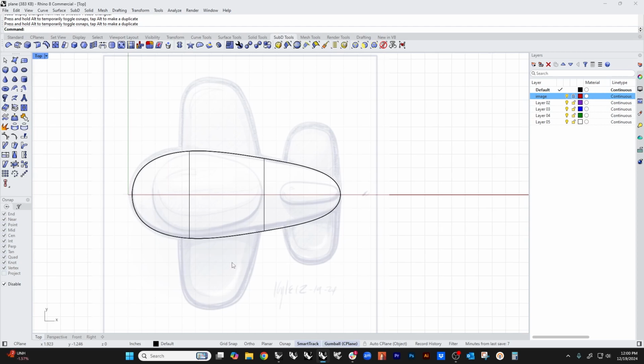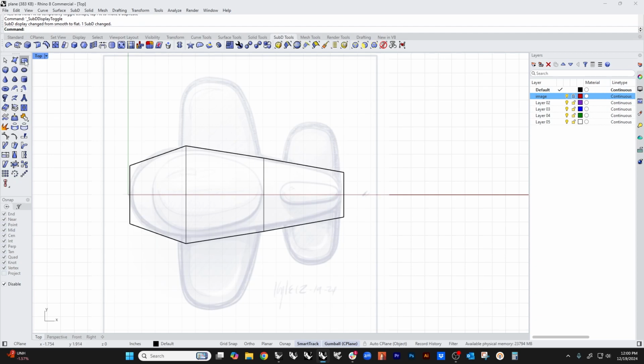So the next thing we're going to do, I'm going to hit the tab key and go back to this. I'm going to do the same thing again, and I'm going to stab another quad, and I'm going to do that from the center at 0. And I'm just going to pull out kind of a random size, and then I'm going to slide this back. And again, if you're in smooth mode, just hit tab and it'll go back to box mode.